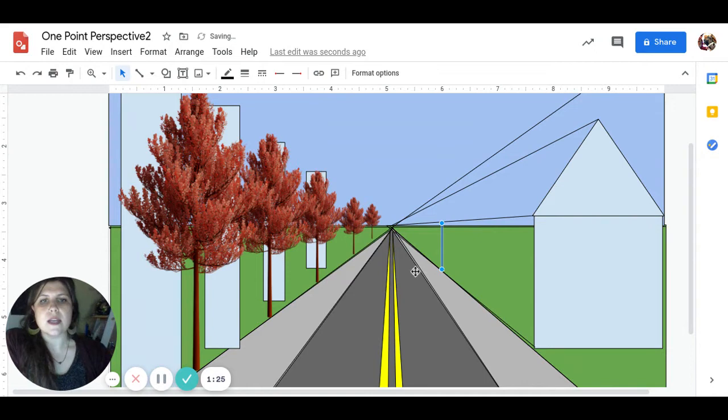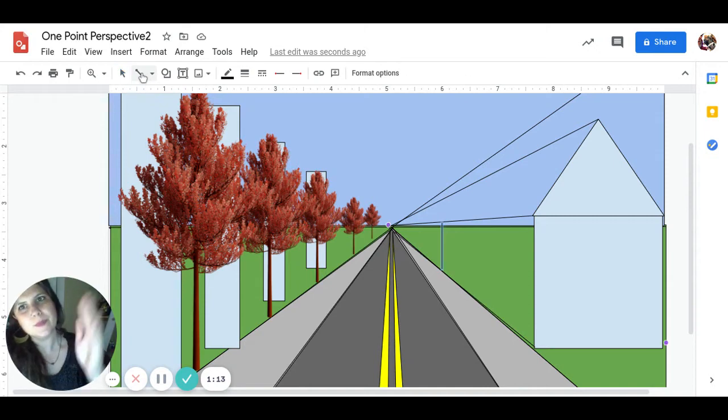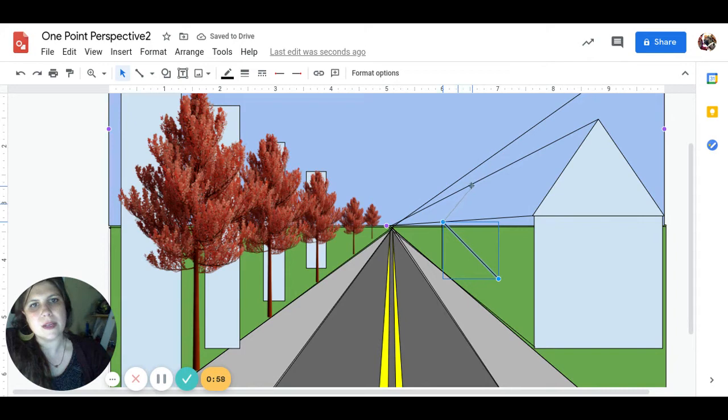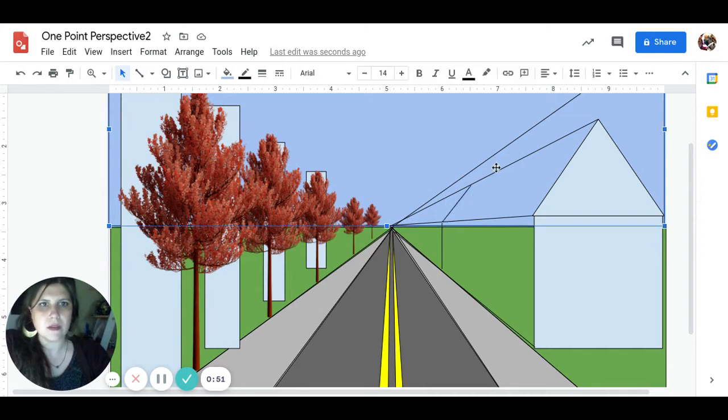Okay, and then the line that goes from here to the roof line needs to be parallel to this line here. So that means it's going to be at that same angle, but further down, so it will be smaller. So line, come on. And it's going to start in the same spot, and it's going to go and meet up with this guiding line right here. Okay, so now we can kind of see what's happening, right? That's starting to look like a house.